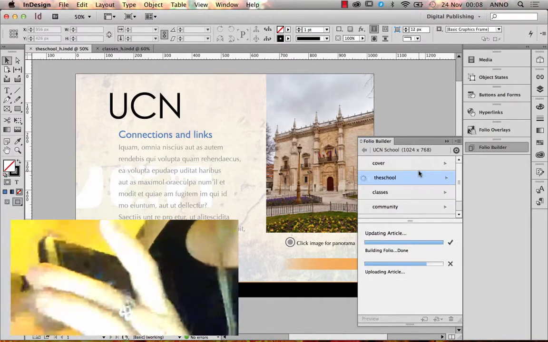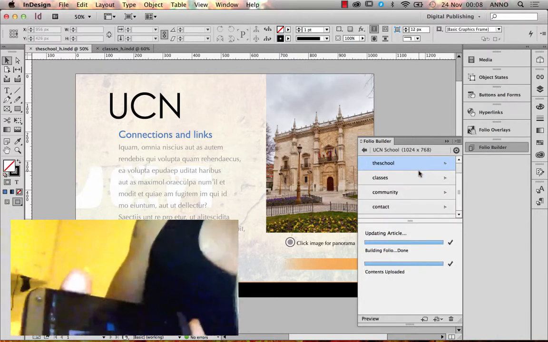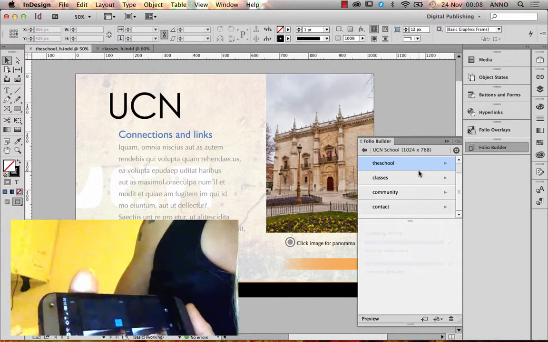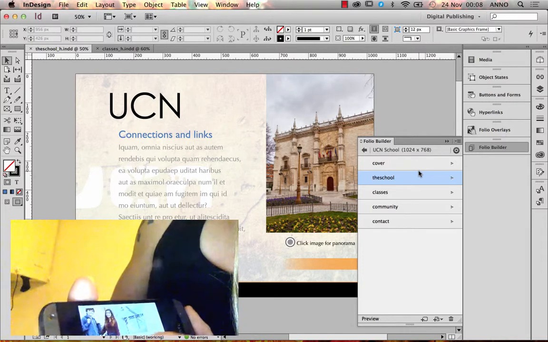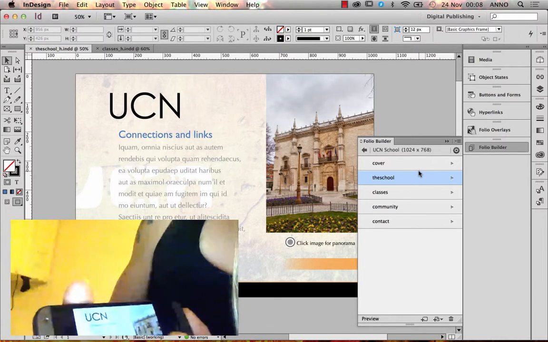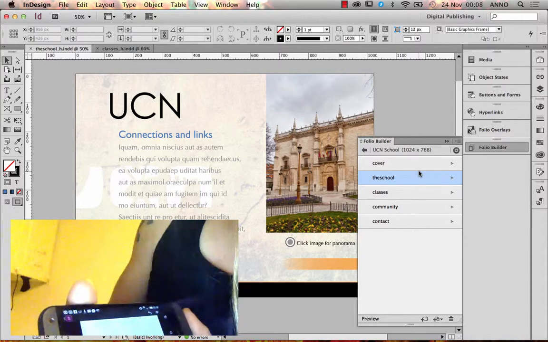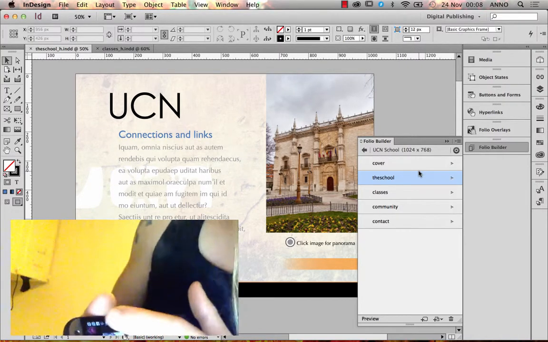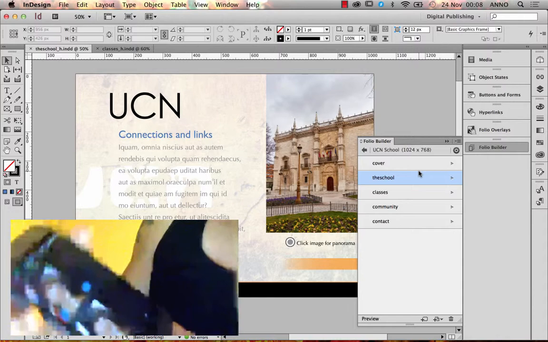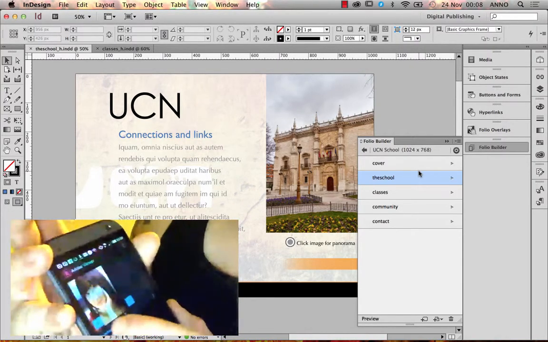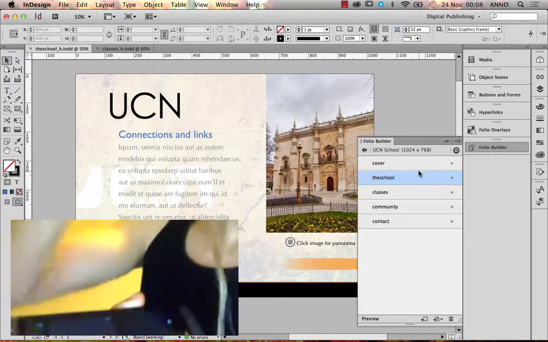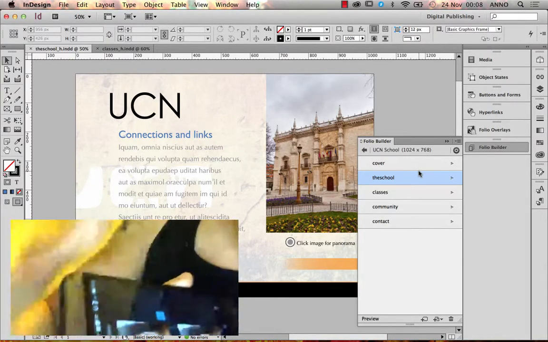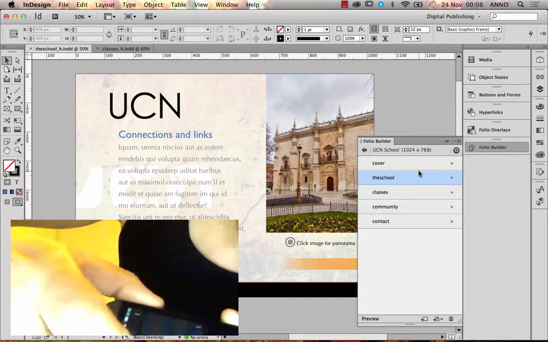Then in a short second it will say there's a new version available. Come on, come with the new version, come on. Yes, an update is available. So I'll just click it and it will start updating.